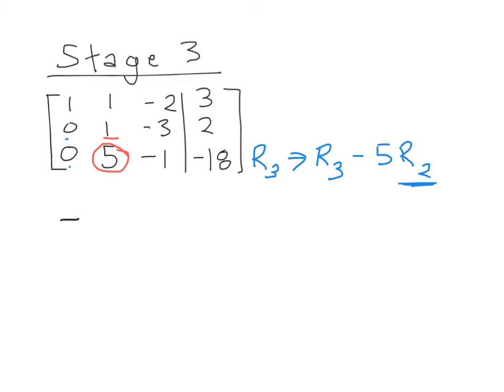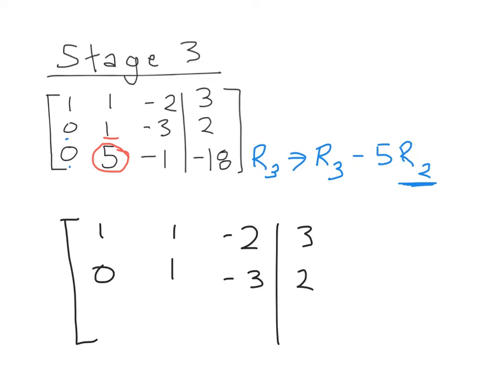If we choose this row operation, we're not changing the first row or the second. And we're taking everything in the third row and subtracting 5 times what's above it in the second. So 0 minus 0 is 0. 5 minus 5 is the 0 that we wanted. Minus 1, with minus being plus, so -1 plus 15 gives us 14. And finally, -18 minus another 10 gives us -28.